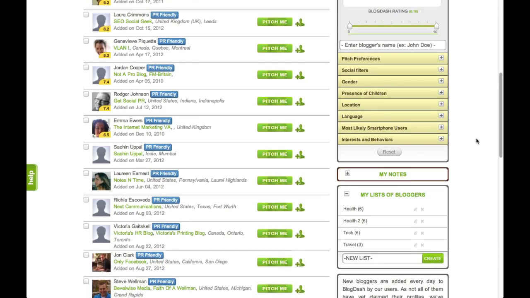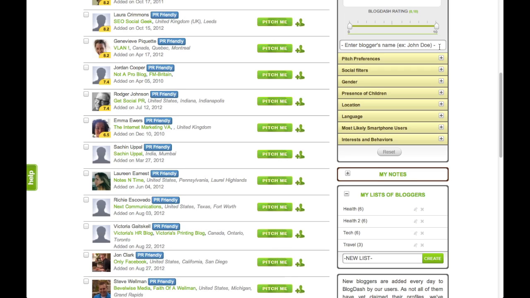Okay, now once you do that, if we scroll down a little bit, you'll see a search box. So you can now conduct a search two different ways. You can search for a particular blogger by typing in the blogger's name in the search box, or you can do a keyword search. If you do a keyword search, our system will take that keyword and run it through the different profiles, bios, and blog posts that we have, find the bloggers that way, and list them on the left.